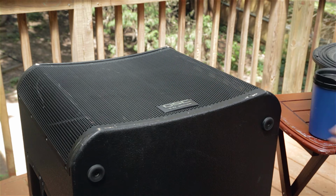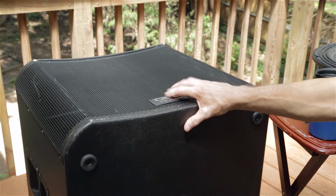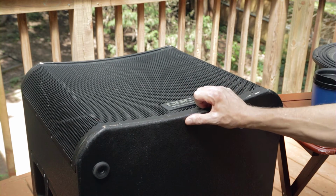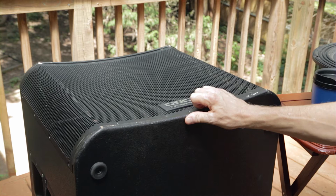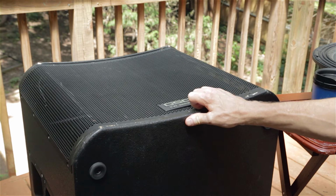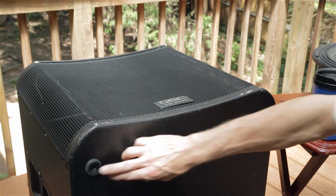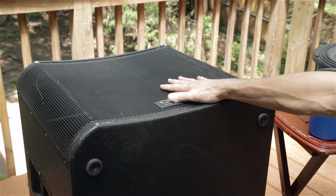Just in case you're disoriented by this, it sits on wheels, it rolls around, and the wheels are on the back of the cabinet so that the amp attached to the back, as it usually is, doesn't get subjected to the ground when you turn it up like this. So you roll it around like this. This is actually the bottom. You get the rubber feet that it sits on. This, of course, is the front.